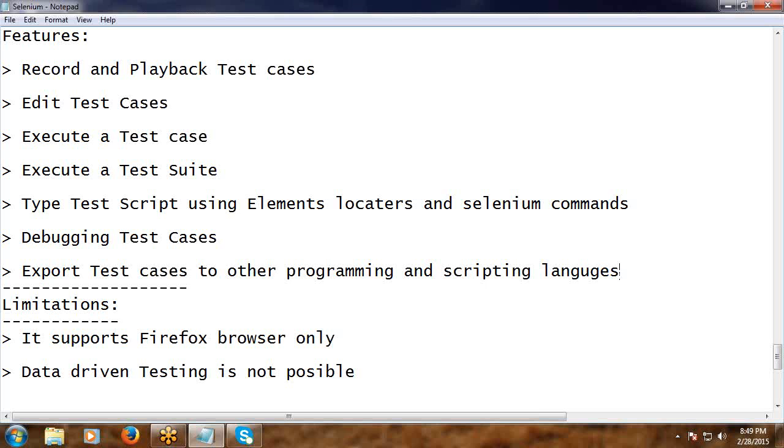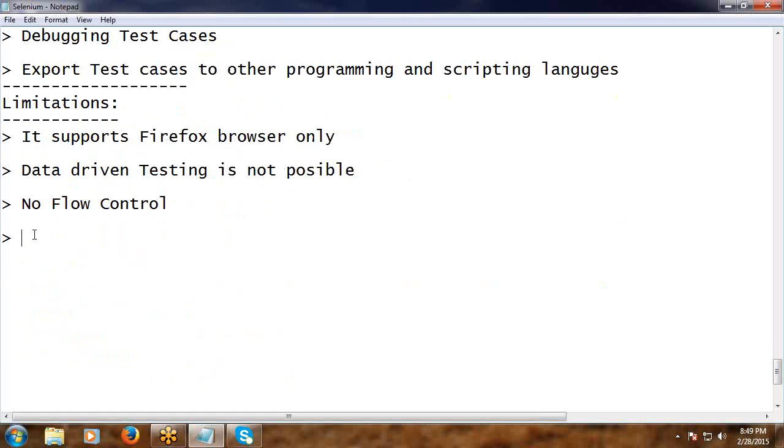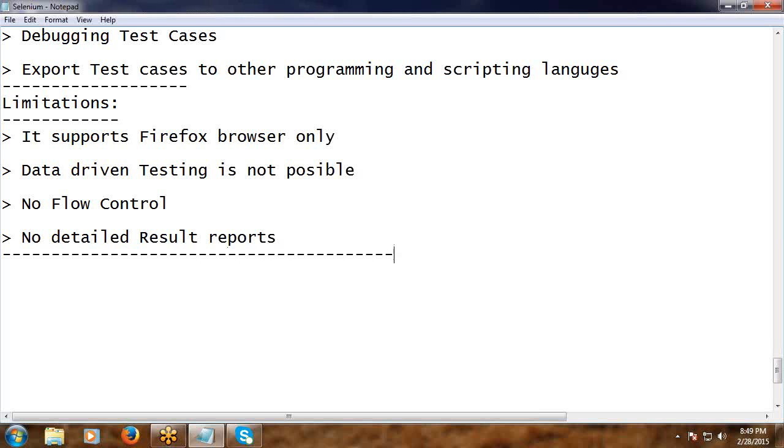Then you can edit it in another tool, not in this tool. No flow control. Next, no detailed result reports. It provides only a summary. These are the important limitations.